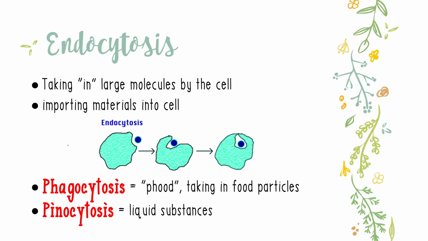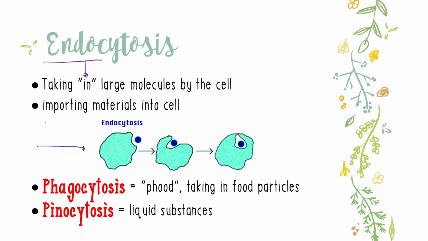So again, there are 2 other types of active transport, and that would be your endocytosis and your exocytosis. So starting with your endocytosis. Now, from the word endo, kids, di ba ang endo is referring to inside. So what happens here in your endocytosis is that there is taking in of large molecules by your cell in order for it to be important. So look at this image here at the center. This is what happens during endocytosis, kids, na tipong gina-engulf natin ang certain substance, taking it in.